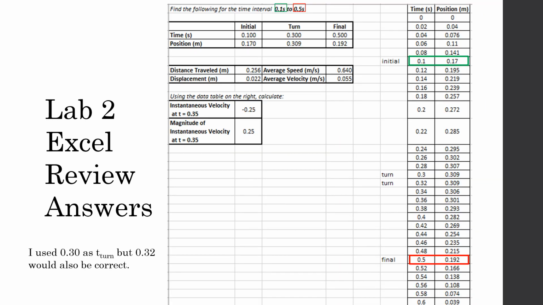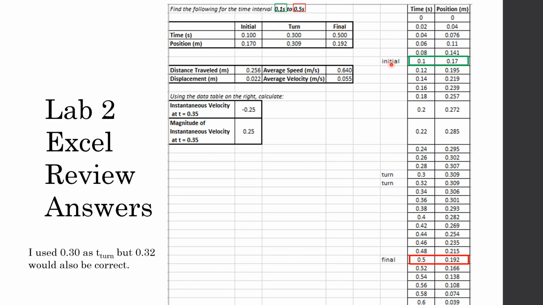All right, so hopefully you took a few minutes and worked your way through all these problems, and hopefully you also got the same answers as I did, but I'm going to go through all of the problems. So the first thing is this first table here. We want our initial time, our turn time, and our final time. Now, you can see up here that I'm specifically requesting the time interval from 0.1 seconds to 0.5 seconds. You'll remember me stating in the video last week that when you get to quizzes and exams, a lot of times they won't go with the entire time interval, so you really need to pay attention to the time interval. So this is actually really good practice for quizzes and exams right here.